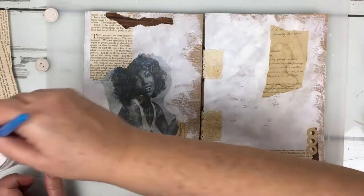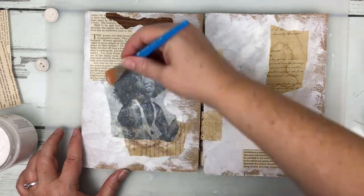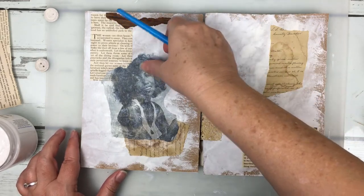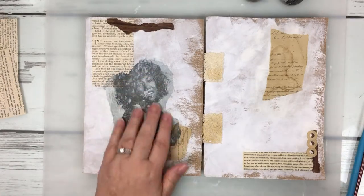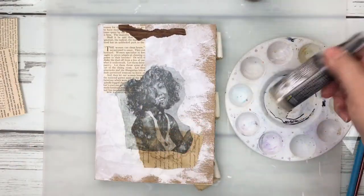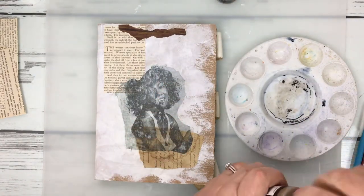Thought you were bulletproof. Now I am going over this with my gel medium, getting it secured. I'm also doing that because I am going to be reworking this photo, so I want to have that kind of sealed in before I begin to do anything additional there. And you can see where I didn't get all the paper down. But that's okay, because I am going to go back in and paint on this.